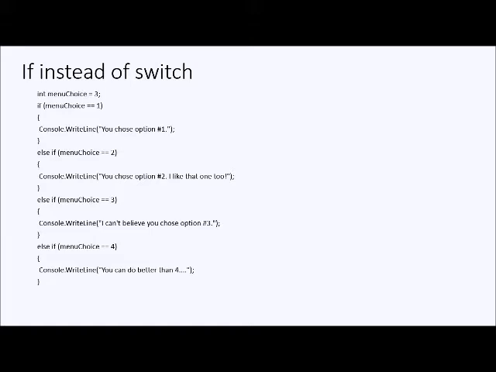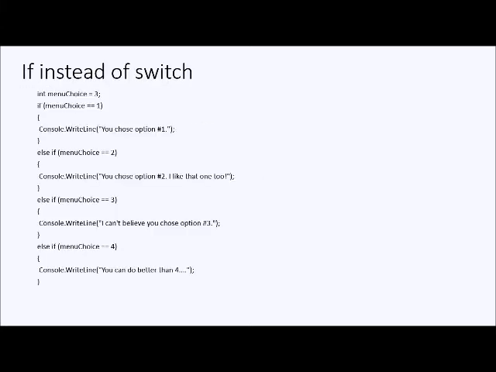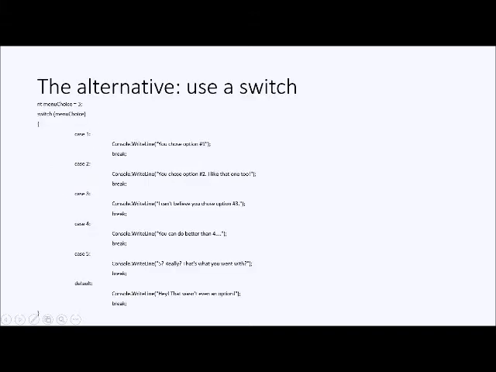In this case, we could do this as an if-else structure. We could say if menu choice equals 1, then you choose option 1. Else if menu choice equals 2, you choose option 2. Else if, and so on and so forth. However, it looks a lot better if we do this as a switch. Note that in every case the thing we're doing the if check on is menu choice. We're repeating that all over the place. In a switch statement, you just say it once. So it's basically if menu choice is 1, if menu choice is 2, if menu choice is 3. Each one of these is a separate if-else statement.